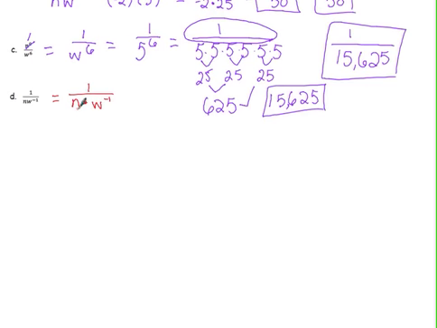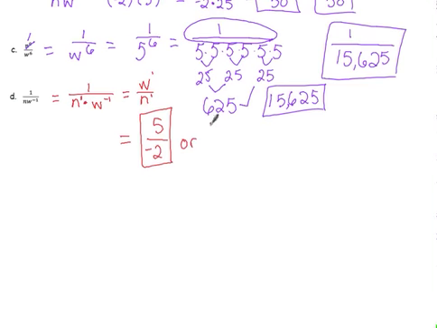So my n exponent is a 1, which means it's happy down there. It doesn't need to move. It's just the w that has a negative exponent, so only the w needs to move up. And they're both 1 exponents, so I just need to plug in. What was my w value again? It was a 5, and my n value was a negative 2, so my answer is 5 over negative 2. But again, you could also have that negative float up so that you get a negative 2 over 5.